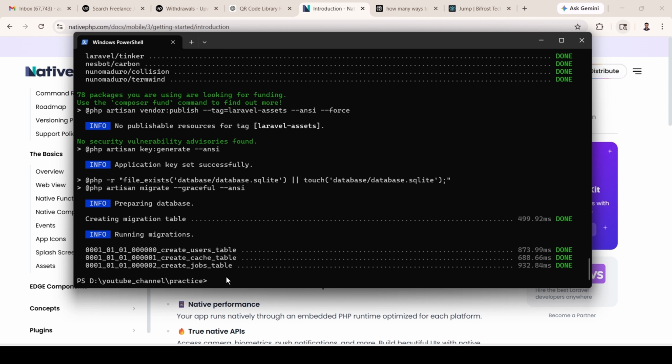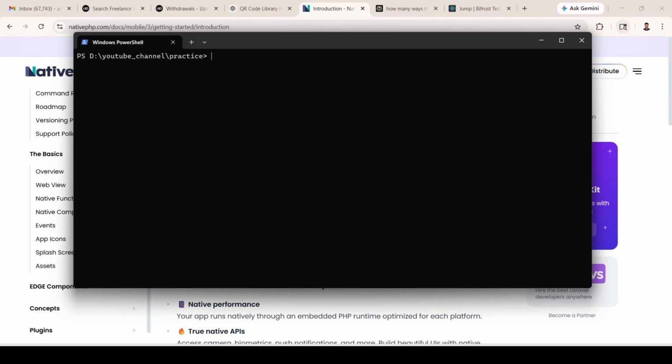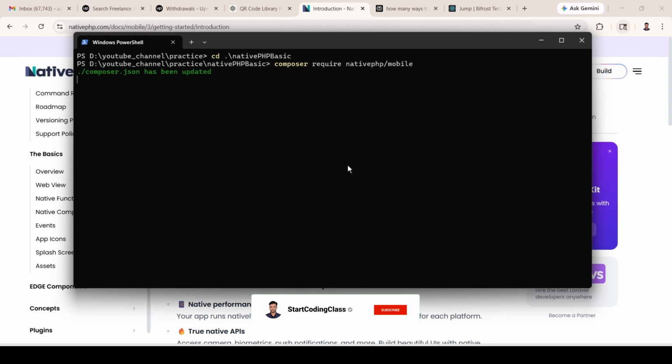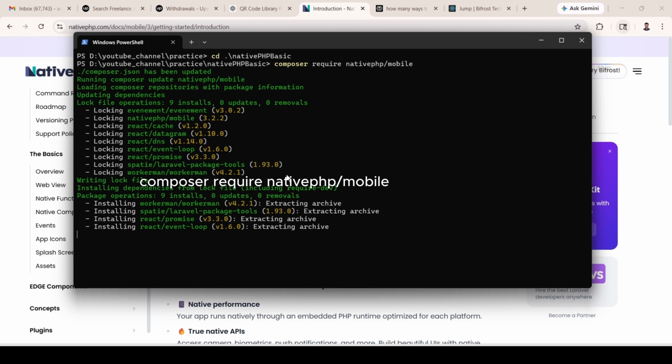So now we are going to install the Native PHP. We need to switch first of all into your project. Okay, so just clear this screen. So now cd, and our project is native-php-basic. Now we are inside this native-php-basic, which is our Laravel project, and inside this we are going to install Native PHP. Okay, so just hit the enter.